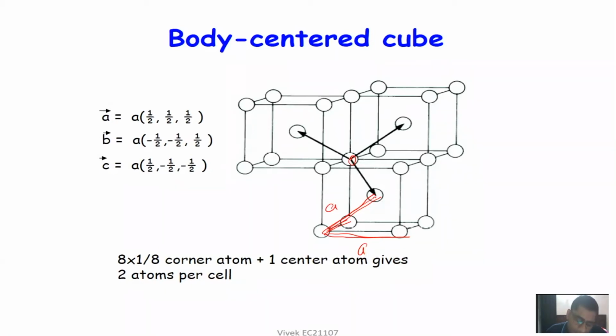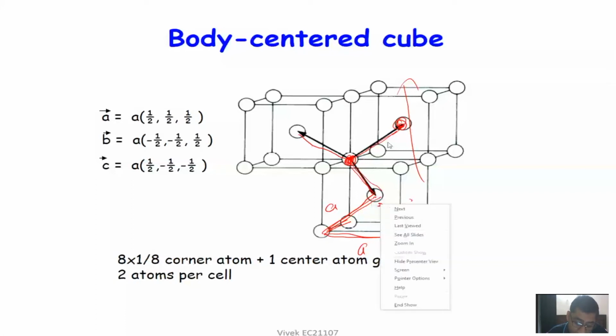So a better way is to take one of the corner atoms of a cube and then three body atoms at the body center of the three adjacent cells, right? They will form a symmetric basis vector. So you can see this is the first one. In the first quadrant you can say one up, one up, one up. Then the second one is just opposite along the x axis, so this will be minus x, so this will be minus 1 by 2.